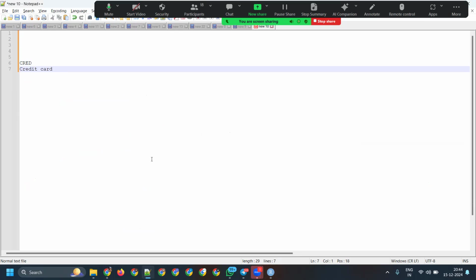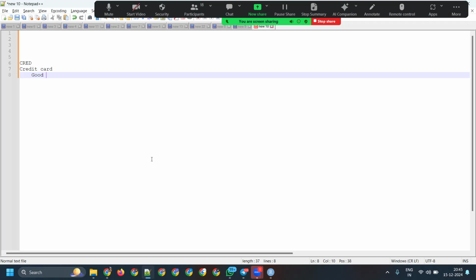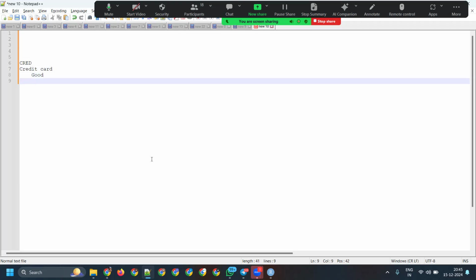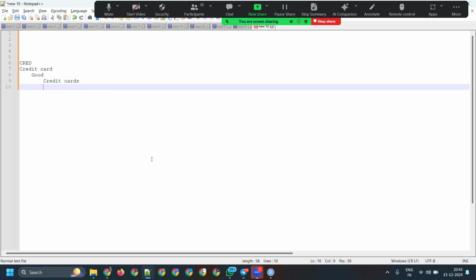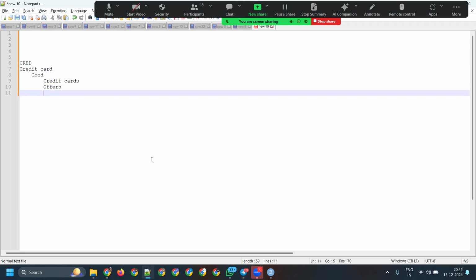The moment you download the CRED application and log in with your mobile number, based on your mobile number, it is going to fetch your credit score. So CRED, behind the scenes, if your credit score is good, only then it will allow you to add all your credit cards. It is going to show all the offers that they are running. Nowadays they have also added garage details, your car details. You are going to add it, and you can track your fuel, your pollution control, your insurance. Everything can be tracked here.